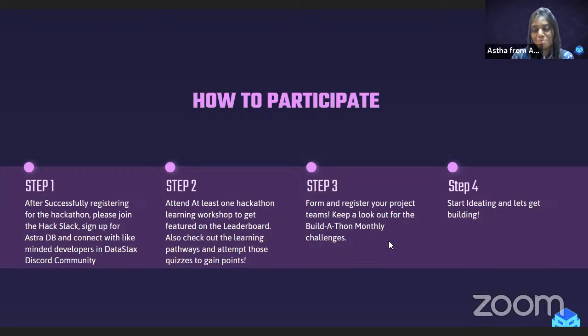Form and register your team. In case you are hacking solo, then definitely do register your team because even solo hack members have to register. But yes, if you're still looking for that one person to join your team, you can do it the organic way, which is go to our free agents directory and the teams directory, find like-minded individuals and connect. And if you're still not able to find that right person, we also have a networking session coming up your way. And last but not the least, start ideating and building because that's what you're here for.